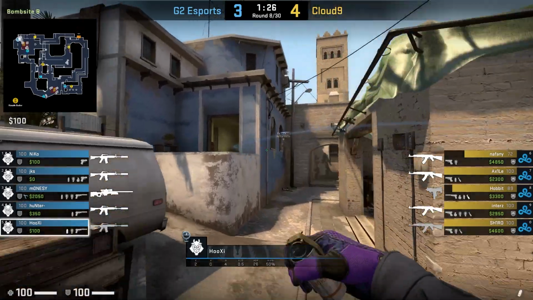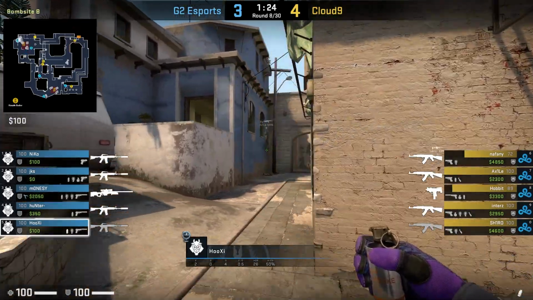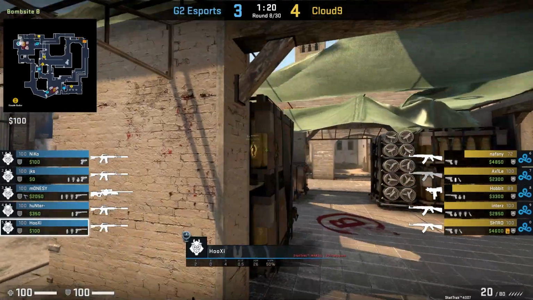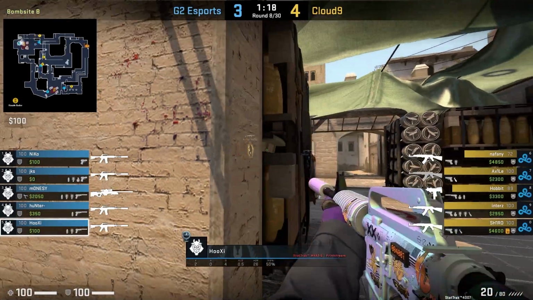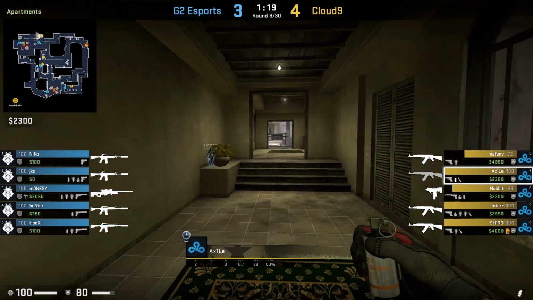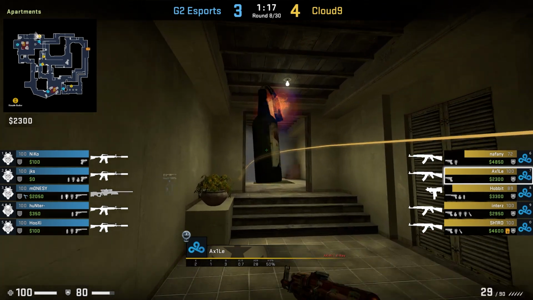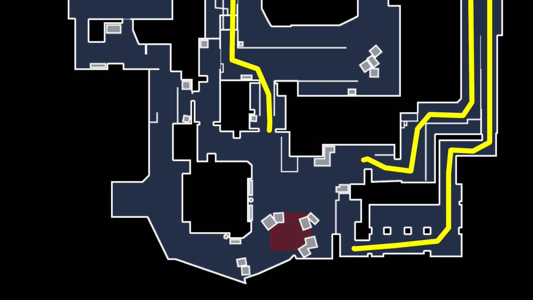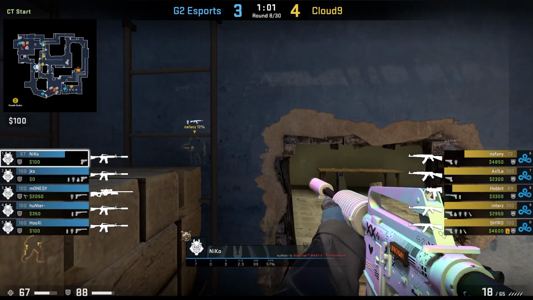In this situation, HooXi is playing very safe and he doesn't want to risk dying early in this round. However, by playing so safe, HooXi sacrifices a lot of information and Axile knows this. He throws a smoke to block off the windows and mollies fan. This allows Cloud9 to set up a super deadly A-split finisher in the late round, but how does this happen? Well, check out the rotations from G2 here.